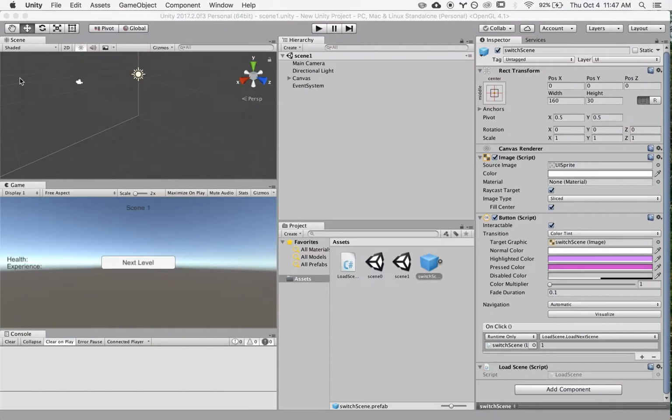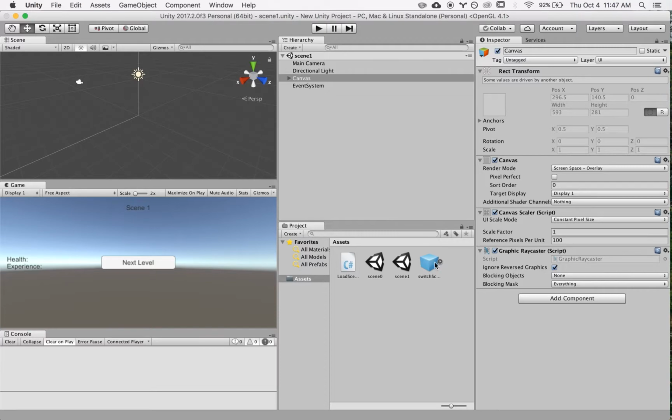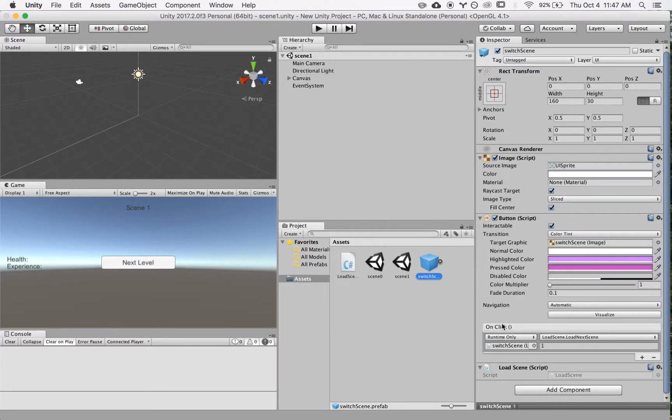So I've put that script onto my button, and in the onClick function I added something here. I clicked the little plus button. I dragged just the button to be in its own onClick function.